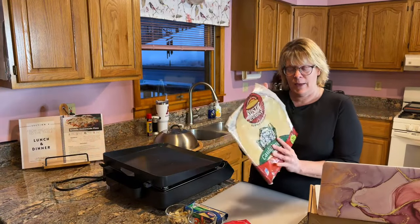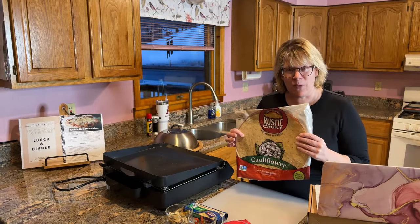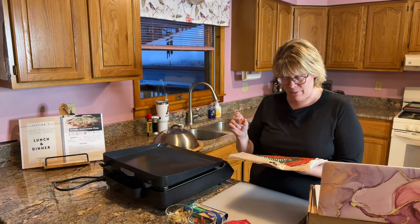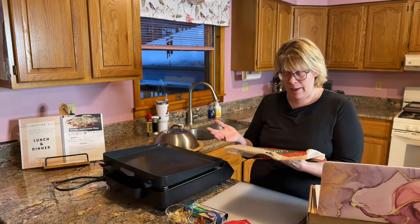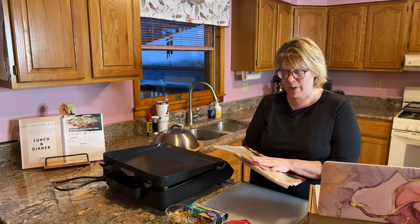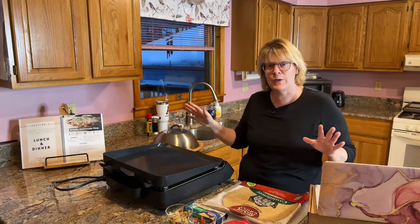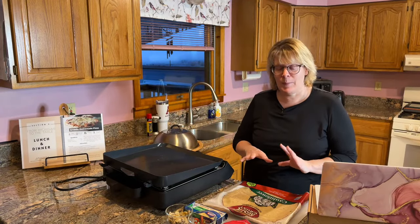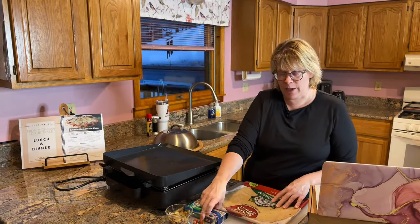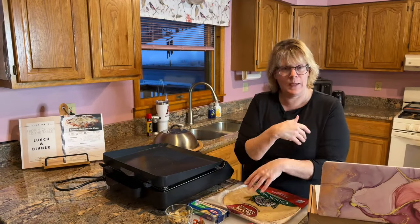Let me show you the ingredients. I'm using a pre-made cauliflower crust. I thought it might be gluten-free and much healthier, but when I compared it to other crusts at the store there really wasn't much difference — just slightly fewer calories. I was disappointed. I'm not a nutritionist, but that was my observation. I'm also using shredded mozzarella — you can shred your own, but I just grab it from the refrigerator.